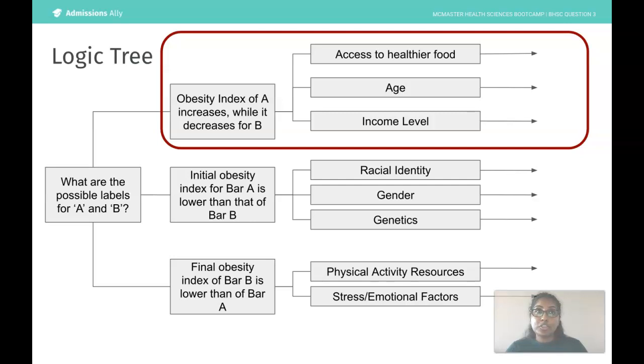So using my logic tree, when I'm thinking about formulating a hypothesis, I also want to think about my initial work and background research that I did in terms of the differences in the neighborhood, the time elapsed, the information about food and the infrastructure in these neighborhoods. And as I'm building my supporting argument, I want to see if that makes sense.